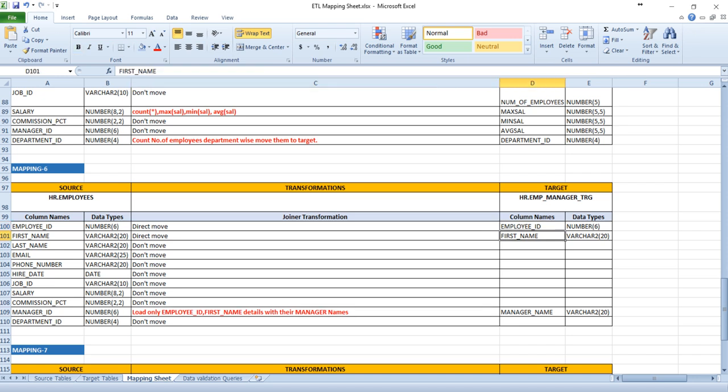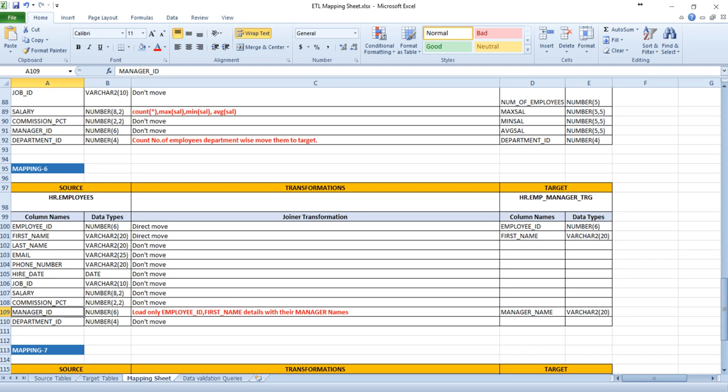So basically this column is used for applying the condition in the self join. Suppose I want to write a self join, we have only one table, but we need to take two instances, and the manager is also a kind of employee, right? The manager is also an employee in the organization. So here employee ID and manager ID are not different. Manager ID is also one of the employee IDs. So we need to pull the data from the same table, taking two instances of the single table. That is basically a self join. We will see how to write this while writing the queries for these mappings.